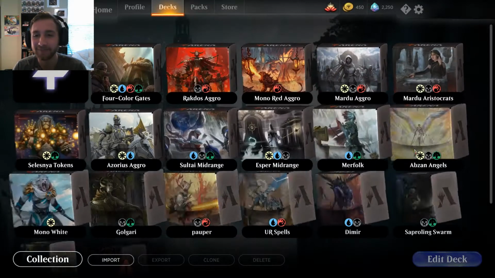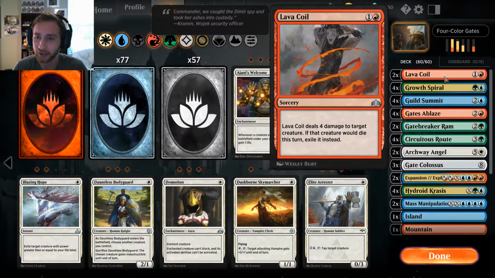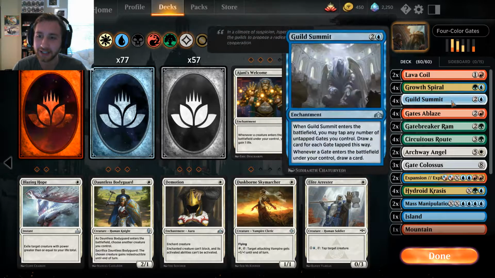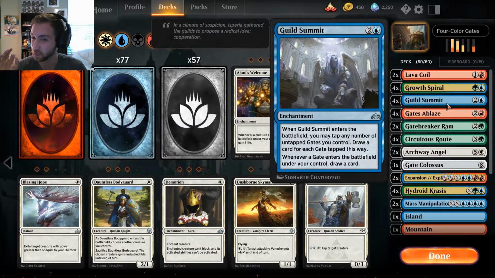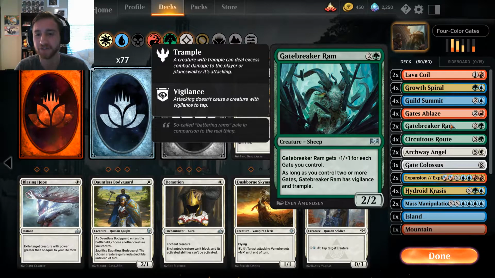So we'll look at it again. All the cards felt good. The Lava Coils came in clutch. Growth Spiral was amazing. Guild Summit was a lot better than I was thinking it was going to be. Gates Ablaze is busted. Gatebreaker Ram, I wish I could have 15 of these cards in the deck, but obviously you can't. It was so good. It's out of Ablaze range, it hits your opponent like a brick, and it always has Vigilance and Trample.